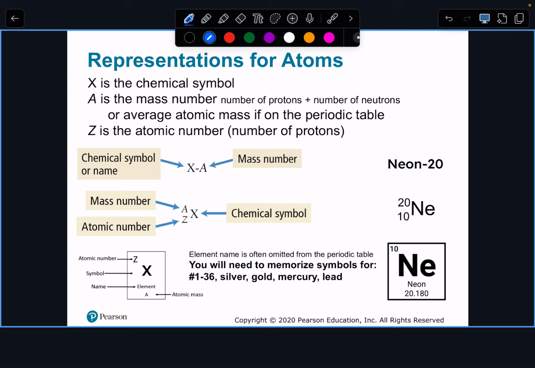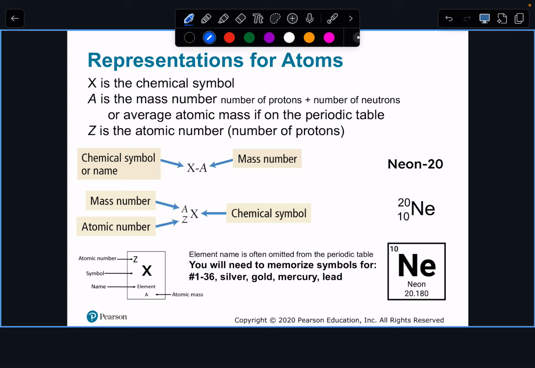When we change the number of neutrons, that's called an isotope. All right, so in a second, we'll talk about isotopes on the next slide and why they're important and how we indicate them. I guess I'll talk about it a little bit here.